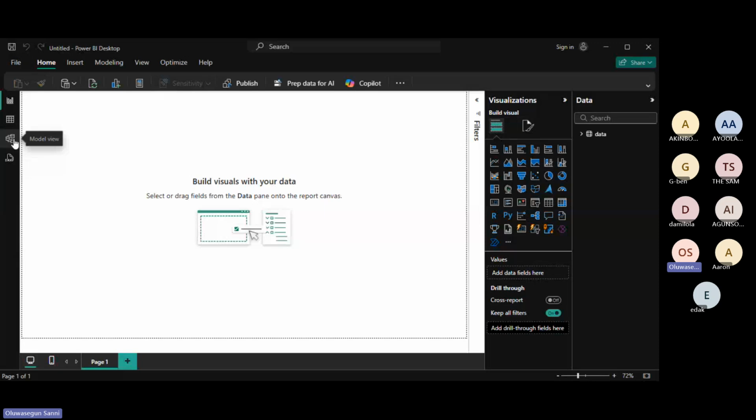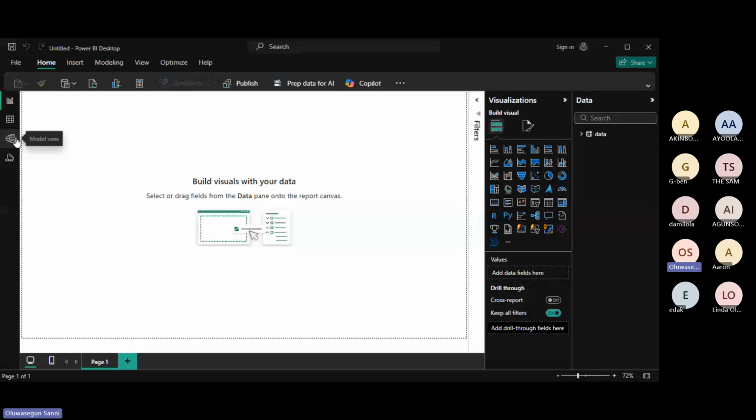But for the sake of learning, this first example that I want to deal with is just a single table. So we may not have so many things to do with the model view, so for now I'm going to skip this. But rest assured that by the time I do the next one, we'll most likely come there. So after coming from the Power Query editor, the next place that I advise that you go through is the model view, which is not very needed for this particular example.